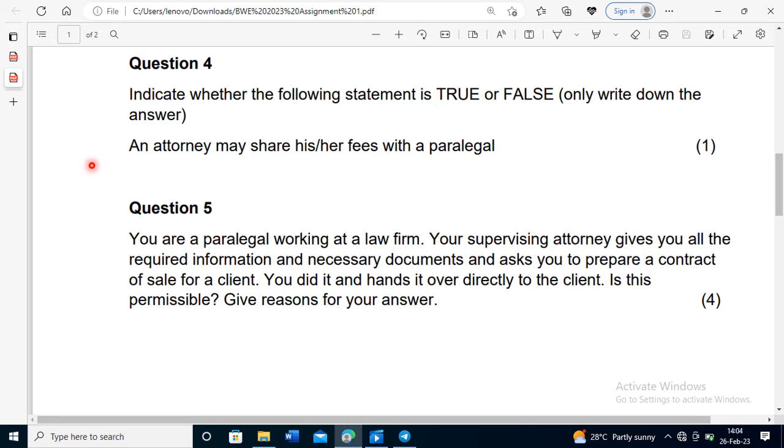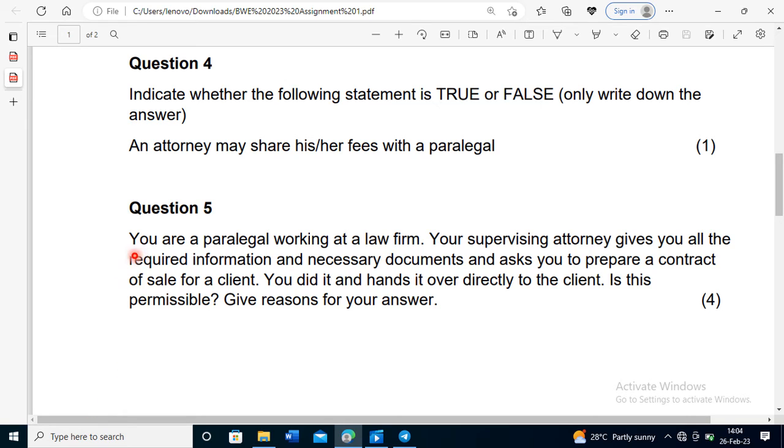on page 15 in your study guide under 1.4.4.8, sharing of fees. You'll see it. If you read it, you'll understand who the attorneys should share their fees with. The attorneys only share their fees with attorneys. So advocates share the money with advocates, paralegals with paralegals. But if you read this, it's going to explain it to you better so that you may understand, because at the end you have to have a better understanding.